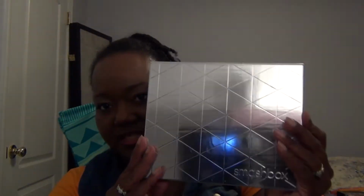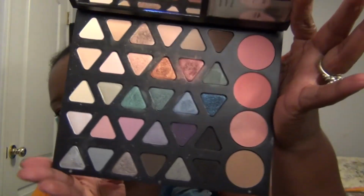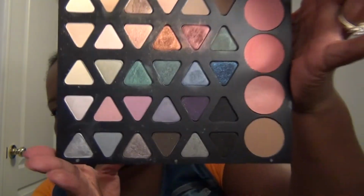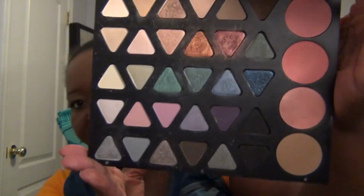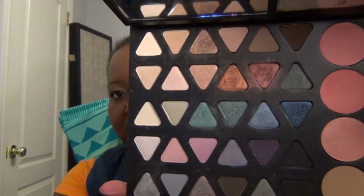Okay, now this, the Wonder Vision palette. I think this is from 2012 maybe. Love this palette. This was my favorite for so long. I'd gone to Vegas twice, and both times it came with me. Okay, it's got a huge mirror at the top, and it's just got every color that I love, and lots of shimmer, and I love shimmer. Love shimmer. Okay, let's block out that light, and then maybe you can see how nice those colors are.